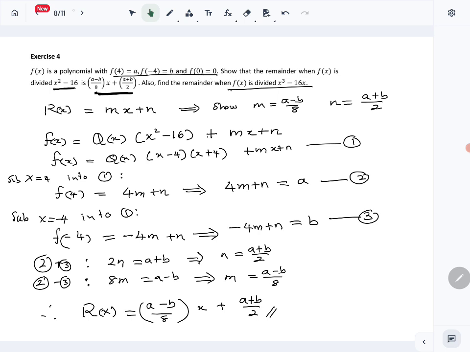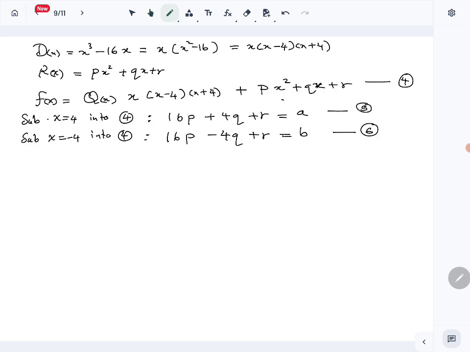F of 0 is 0. So we can write what? We can sub x equals 0 into it. So then again, because of this x, it becomes 0, and the qx term becomes 0. So you get p is 0, q is 0 because of the x terms, then r is equal to what? 0. R is equal to 0. So because f of 0 is 0, we found r.